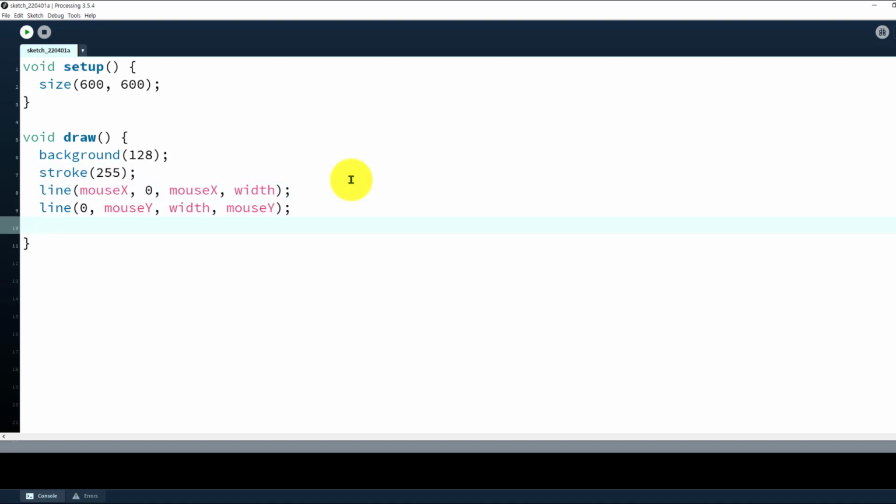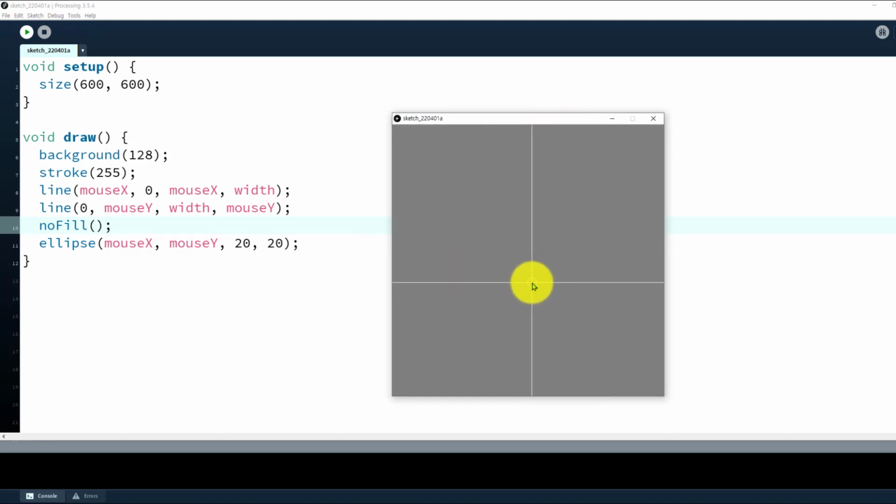And let's draw a circle using the ellipse function at the mouse point with a small diameter, and use noFill. So let's rerun it. Right? If you know some grammatical things like mouseX and mouseY, after that, it's the imagination that you need to draw something.